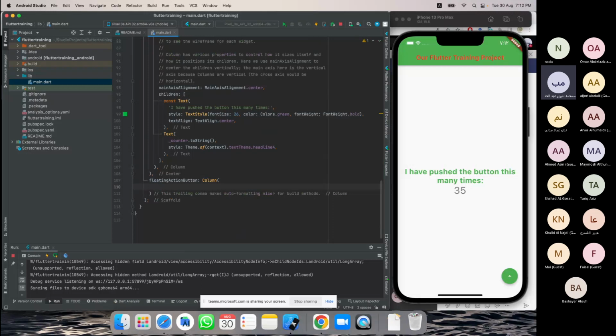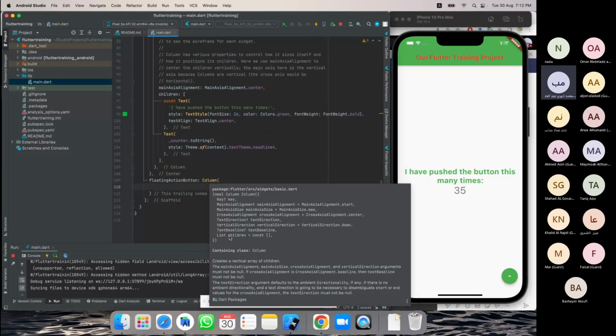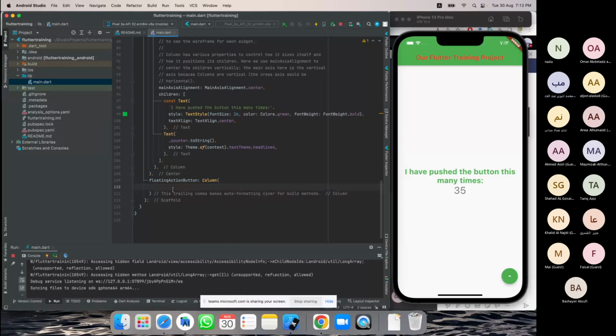So how can you give him the widgets? If you bring the cursor over the column, it shows there is something called children. The children will contain the list of widgets that will be inside that column. So we bring the children here and we copy the first one.